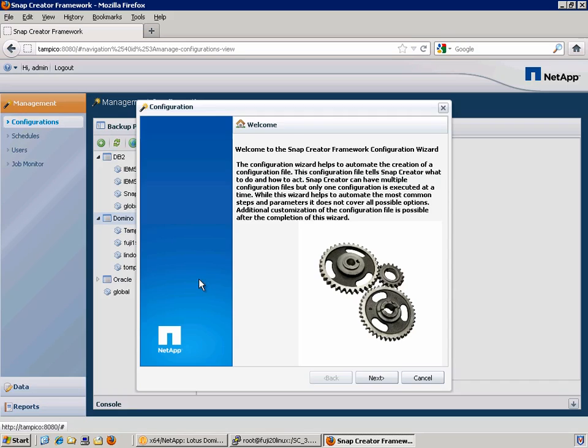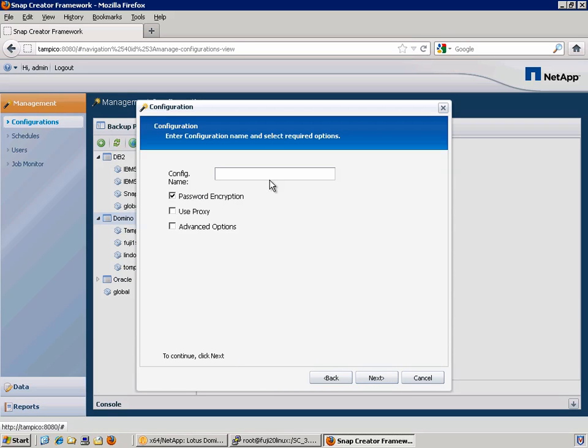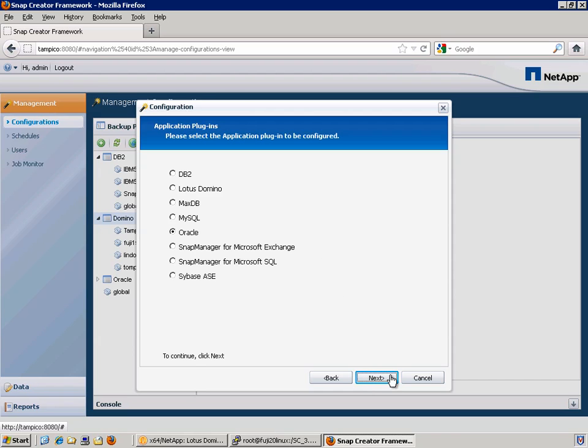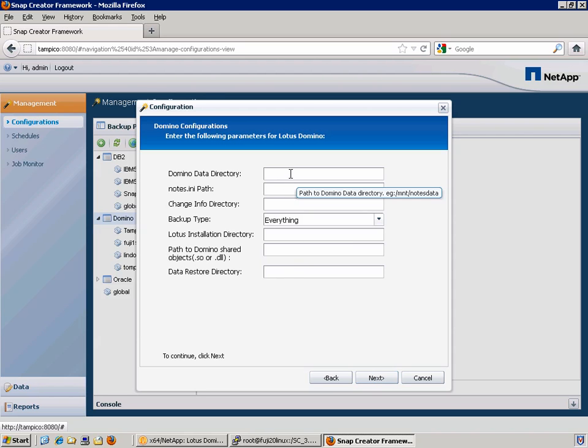I'm going to create one more configuration file. Again, an application plugin, Lotus Domino. This one is a Linux server.